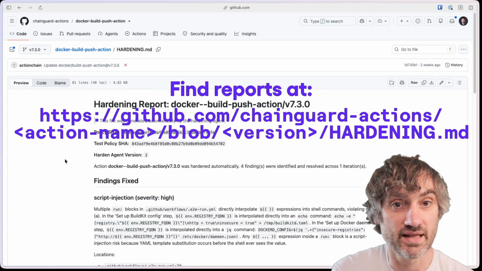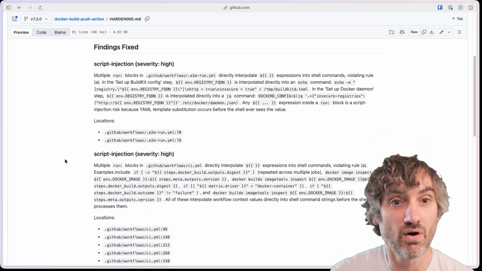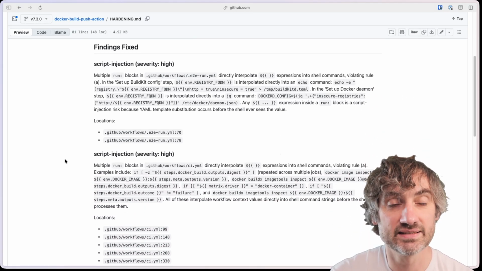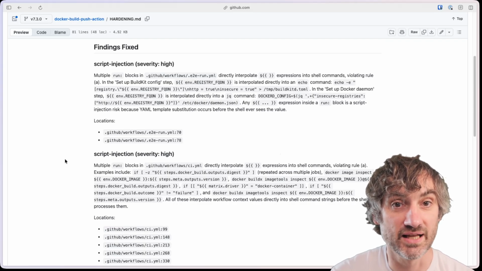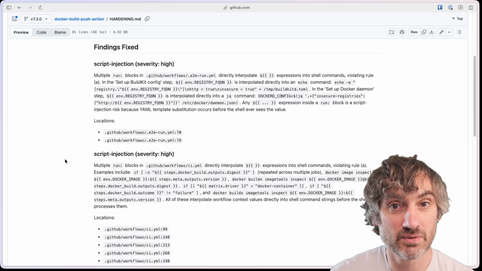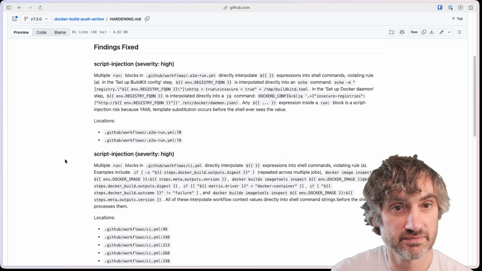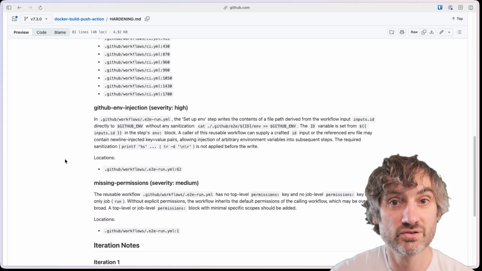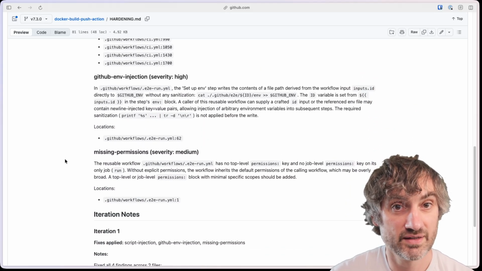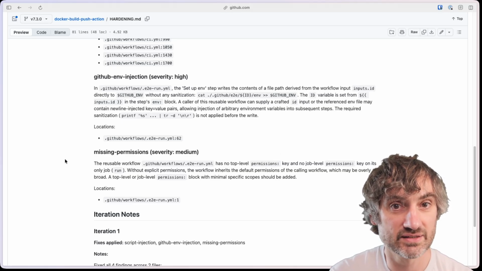And we can see that we've done a few things here. The major thing is it's made sure all inputs are sanitized before being used. So if it finds an expression which uses an env variable directly, like this one, it will pull it out to an env block to prevent script injection. And a similar thing happens here, where $ID is used in a file path. So if an attacker was able to control that value, they could potentially modify envars used later in that script.